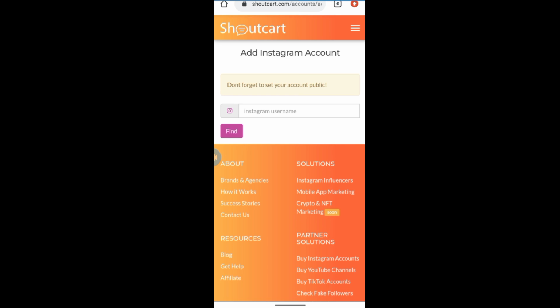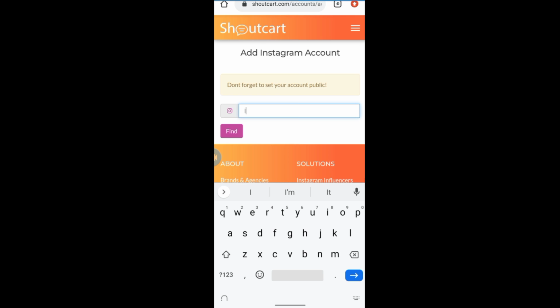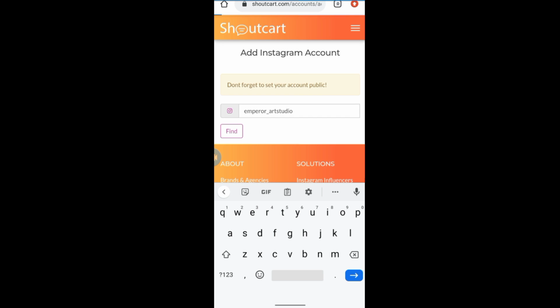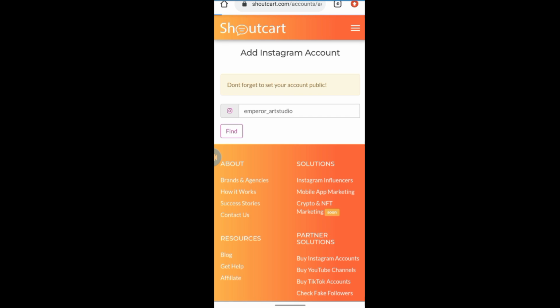So search for your username. Click find. Don't forget to set your account public.